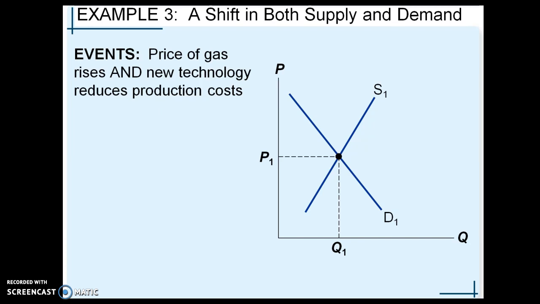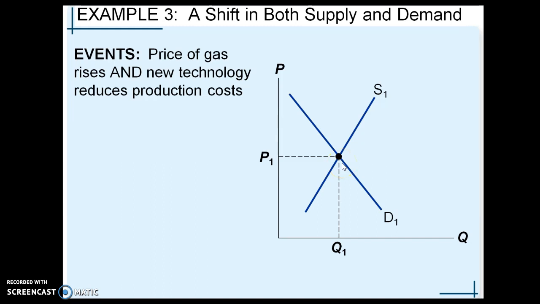What this does is it makes a variable ambiguous. And by ambiguous, I mean you can't really determine what direction it's going to move. So, for example, let's take this scenario. We did it before. Price of gasoline rises. We said that was a demand issue, causes more demand for hybrids. And a new technology reduces the cost of production. That's a supply issue.